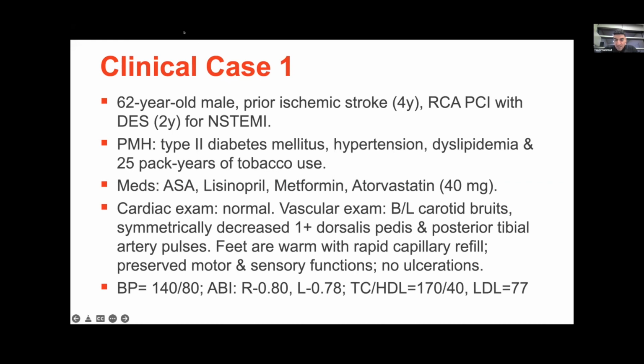Now, for his PCSK9, I think LDL of 77 is not ideal. I agree with you, but it's close. I think probably I would look for opportunities for lifestyle modification, which might help, if it's not already optimized, which probably is not, to be honest, in real practice, many of these patients are still obese, overweight, they eat junk food, they smoke, they don't exercise. So I would look for these first to optimize his LDL and his blood pressure. Maybe Xarelto to be considered, and empagliflozin, to be honest, I would be calling you. I have not prescribed many of these medications.